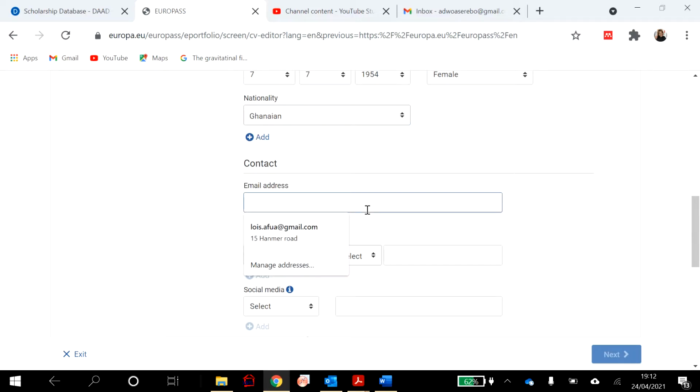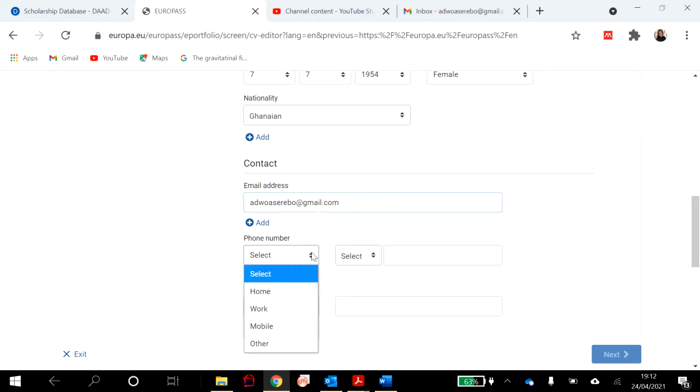So input my email address. I'm going to put that there. Then it asks for your phone number. So I'm going to put probably my mobile.